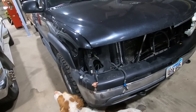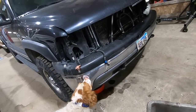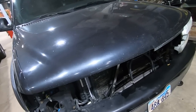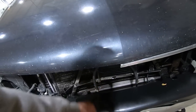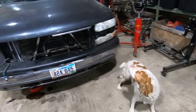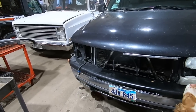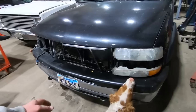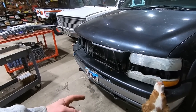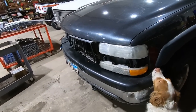You can see a little deer hair still under there. You can see some tranny fluid still weeping. Hopefully we didn't wreck any tranny lines. Probably should have pressure washed it first, huh, Duff? That would have been a good idea. All right. I think first thing we're going to do is, well, I'll show you what's going on underneath. I'm going to open the hood, and then we're going to probably take the bumper off. Yeah, she's tweaked pretty good, but we'll see if we can find a bumper.